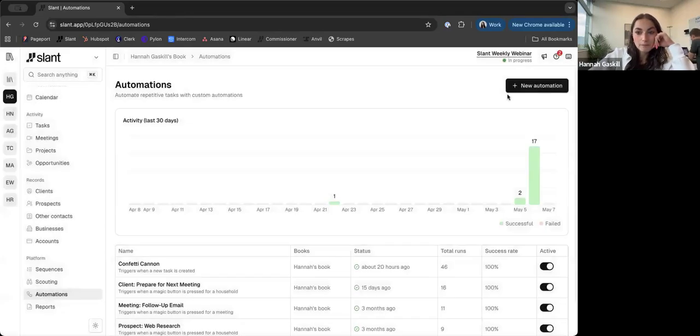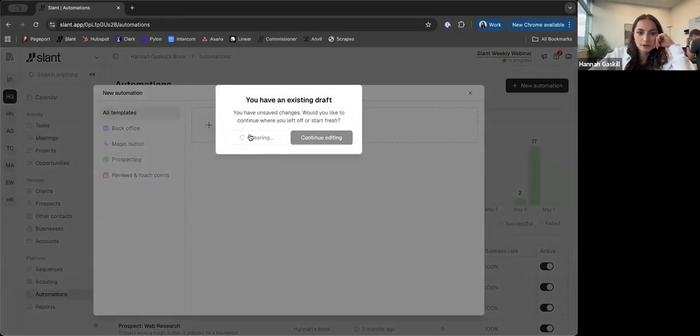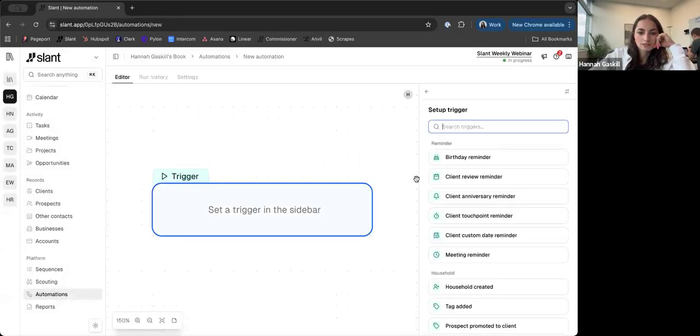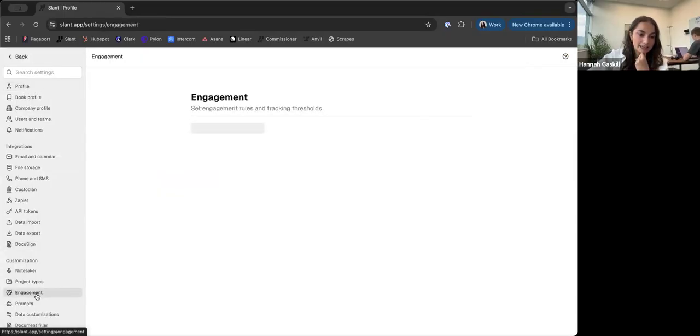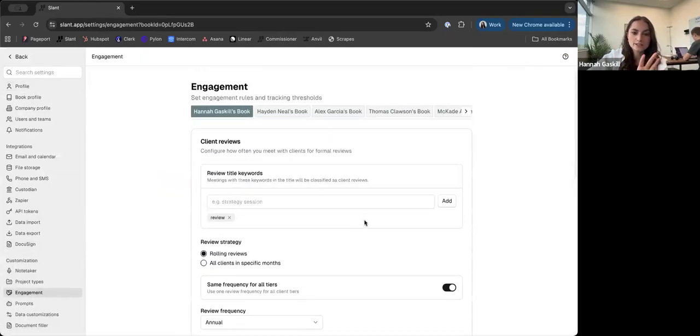Probably the one that people are using the most or think saves the most time would be the client review automation. Briefly, before I go into this, I'll do another reminder on setup for client reviews. In settings, under engagement is where you can set up your client review settings.